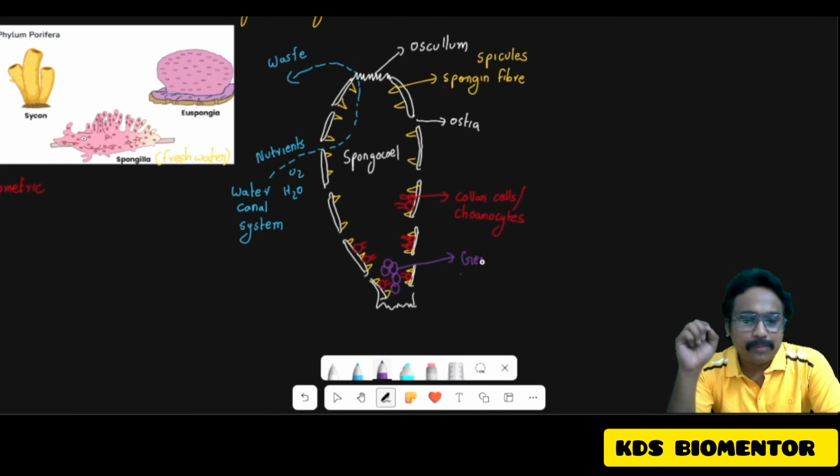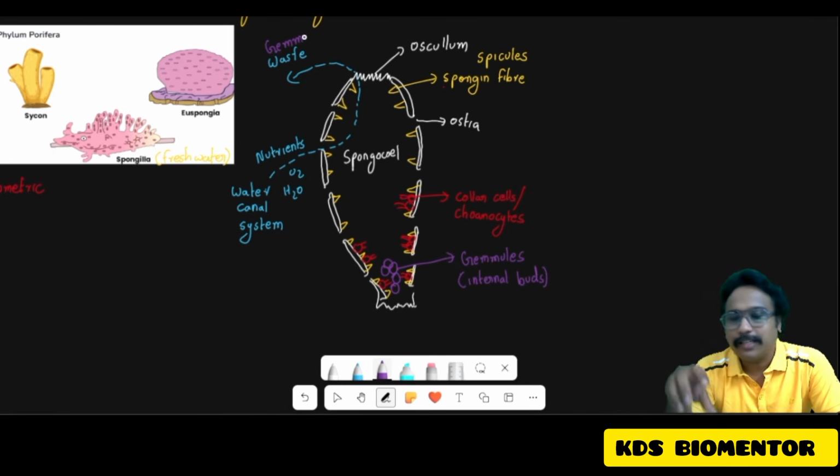So I'm also putting some gemmules diagram. Even if it's a rough diagram, you should understand it's coming inside the sponges. They are internal buds. Now, next, after the gemmules: gemmules are endogenous buds. You should understand two types of budding are there. In yeast and others, it is an exogenous bud. In Porifera, in sponges, you can see it is endogenous buds, that is gemmules. So hope you understood this much. Now, inside only they will be forming the male and female gamete. The male and female gamete are formed inside the spongocoel. Fertilization also takes place inside the spongocoel. So for easily remembering, I am also drawing that diagram.